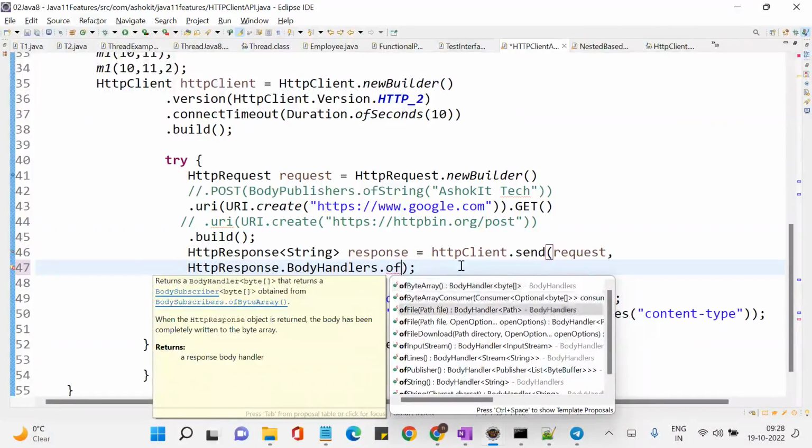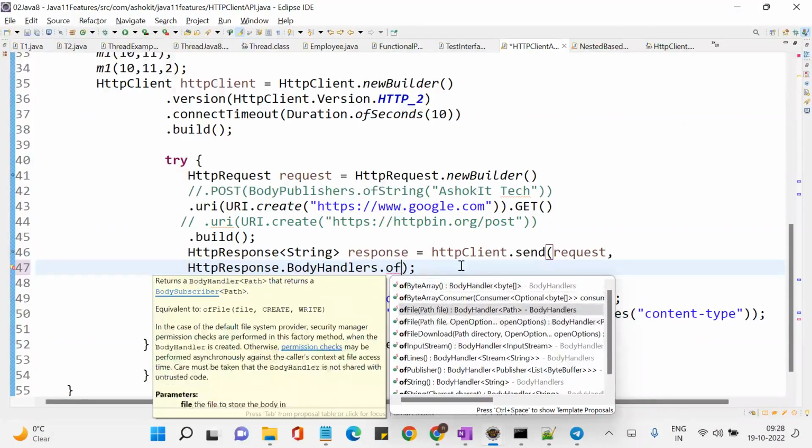See, of byte array, of file, you want to write this data directly to the file, you can also write, correct? See what I have done, once I get the response, I have gone to the file and then saved that file as a HTML file. But can I directly write of file? And I will mention the path, this output will be written to the file automatically. Yes or no?